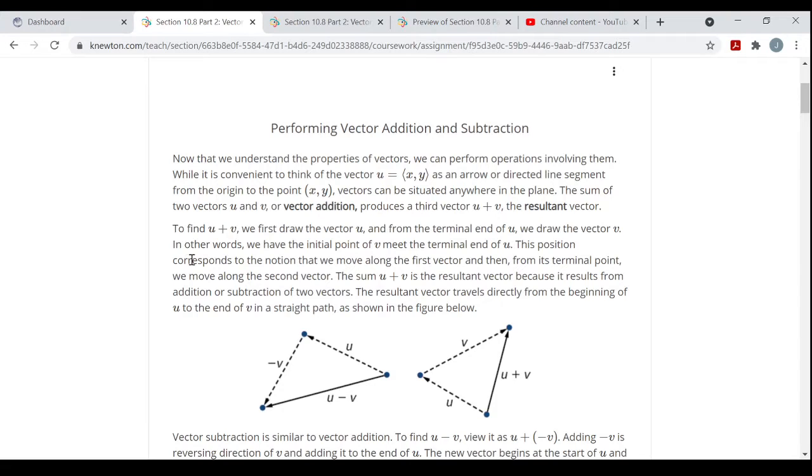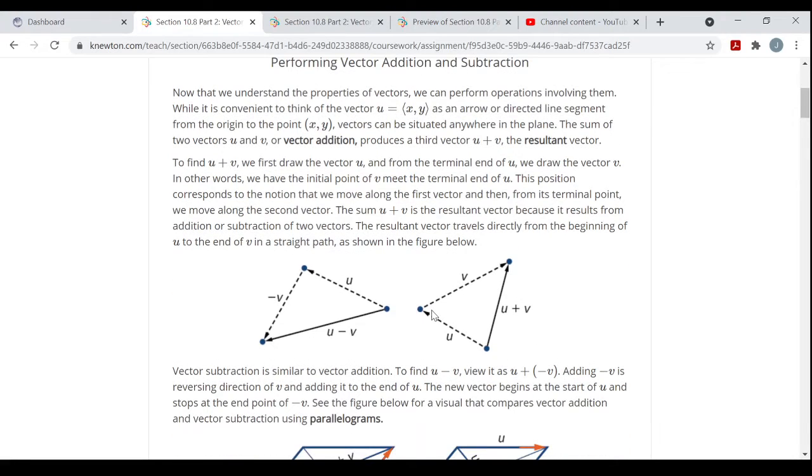This position corresponds to the notion that we move along the first vector, and then, from its terminal point, we move along the second vector. The sum u plus v is the resultant vector because it results from addition of two vectors. The resultant vector travels directly from the beginning of u to the end of v in a straight line path, as shown in the figure below.